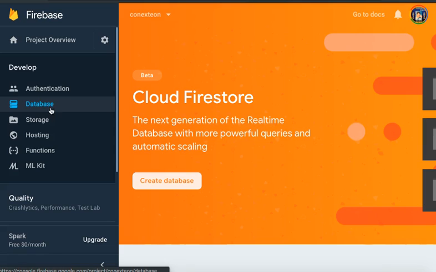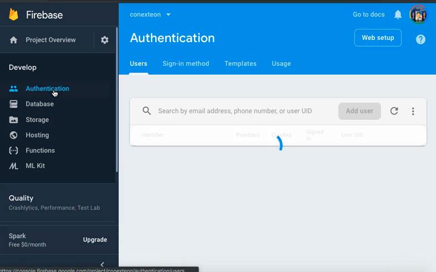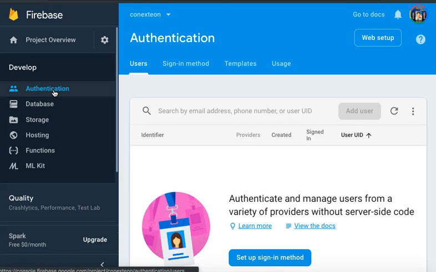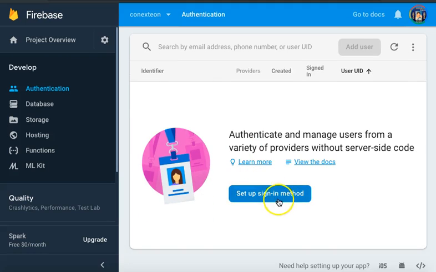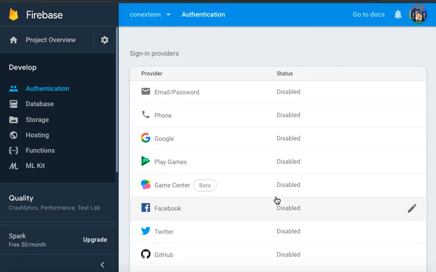Now, the first thing you're going to want to do is go to authentication right here, and click this set up sign in method. You see that? Click Set Up Sign In Method, which is going to say, how do you want your users to sign into your application? I really only use 2 of them, to be honest.